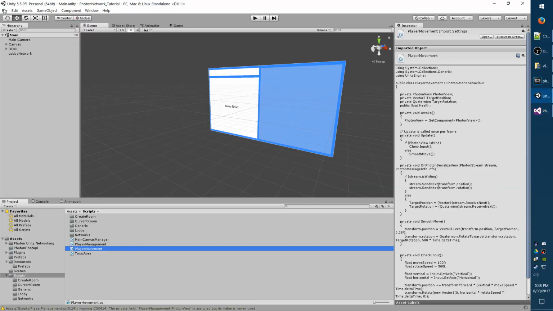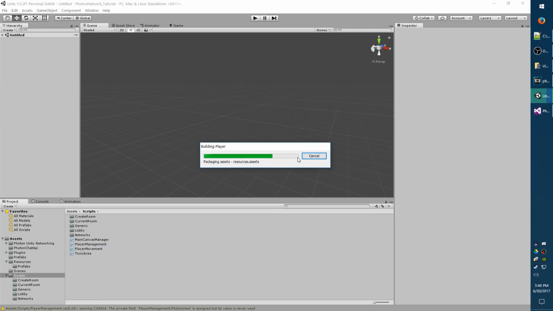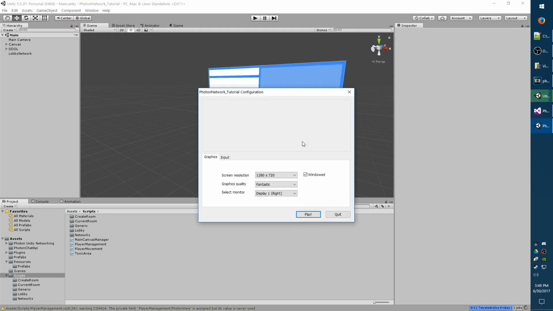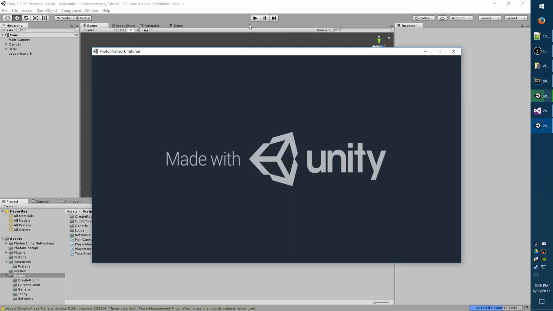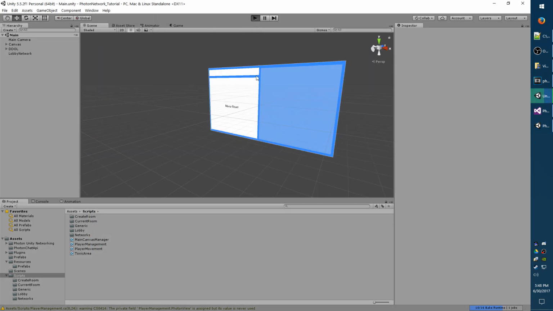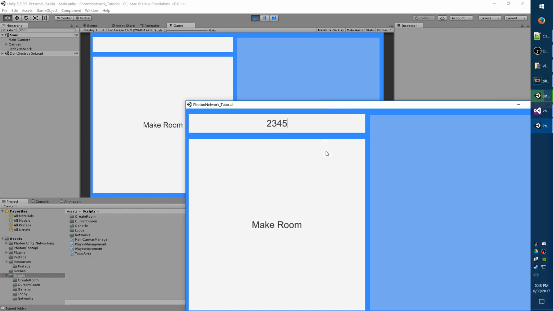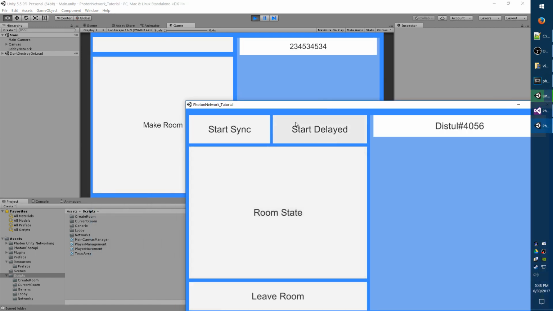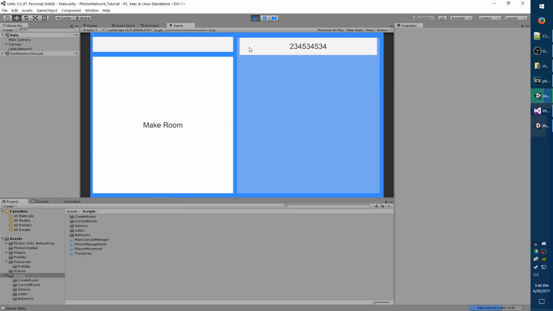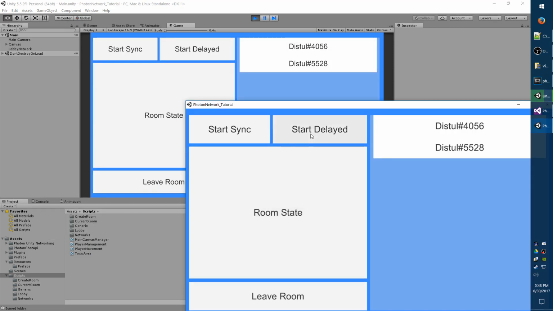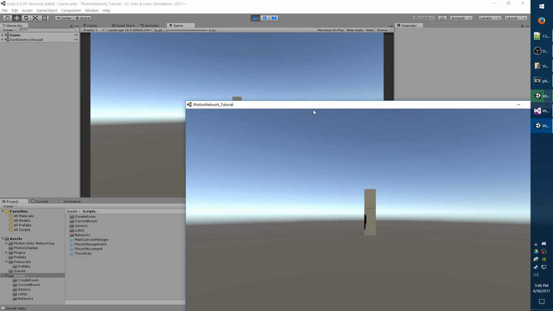Let's go ahead and rebuild it. And this time I'm going to set the executable as the master client, or the server we'll pretend, and I'm going to use the editor as the regular client. So that means create the game on the executable so that it is host/master client, join it in the editor, and of course start in the executable.